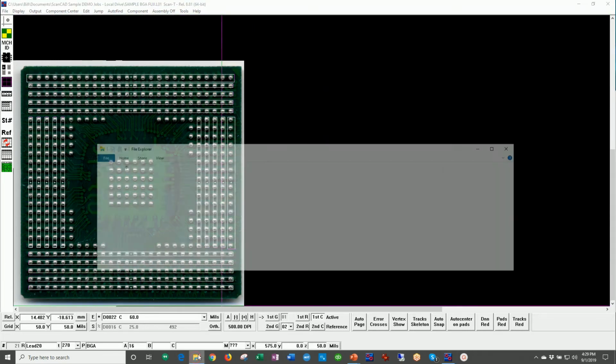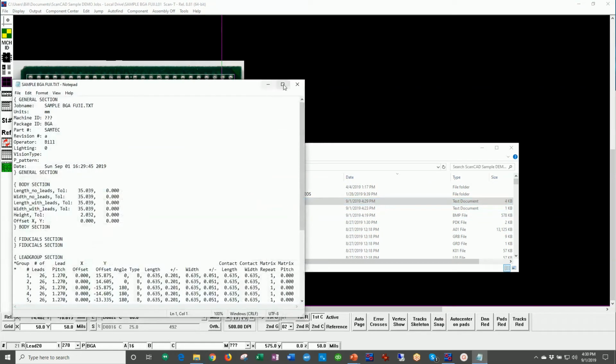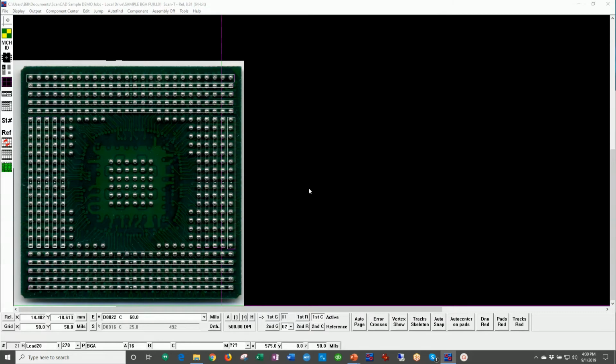Go back out here to Windows Explorer. All right, and let's take a look at this. And you can see now, I'll open this up so you can see, that no longer do we have 492 balls taught as individual balls with an X, Y, and a diameter. Now we have a lead group. So lead group number one, there's 26 leads. It has a certain pitch, offset, angle, the type of lead is a ball, or B is a ball, and then the other information relative to that. So just giving you an example of how you can look at components with the ScanInSPECT VPI system.